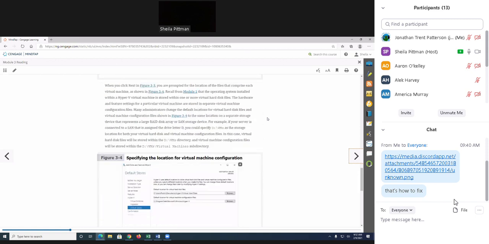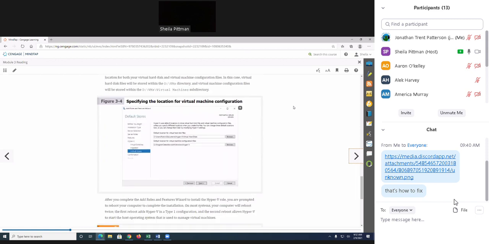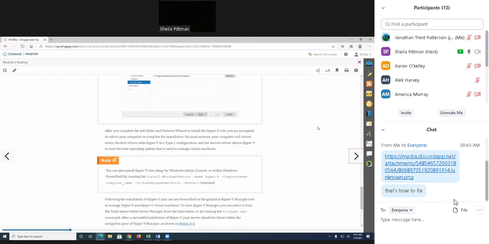Then you're going to specify the location for the virtual machine configuration files. You have two options, one for the virtual hard drive and the other for the virtual machine configuration files. Before you start creating all these virtual machines, decide with everybody else who's going to be doing this, and set up a standard place to put them all. Or if you're going to save them on the hard drive, like this one, which they don't recommend, then just do the same thing every time so you know where to go look for it if you need it.